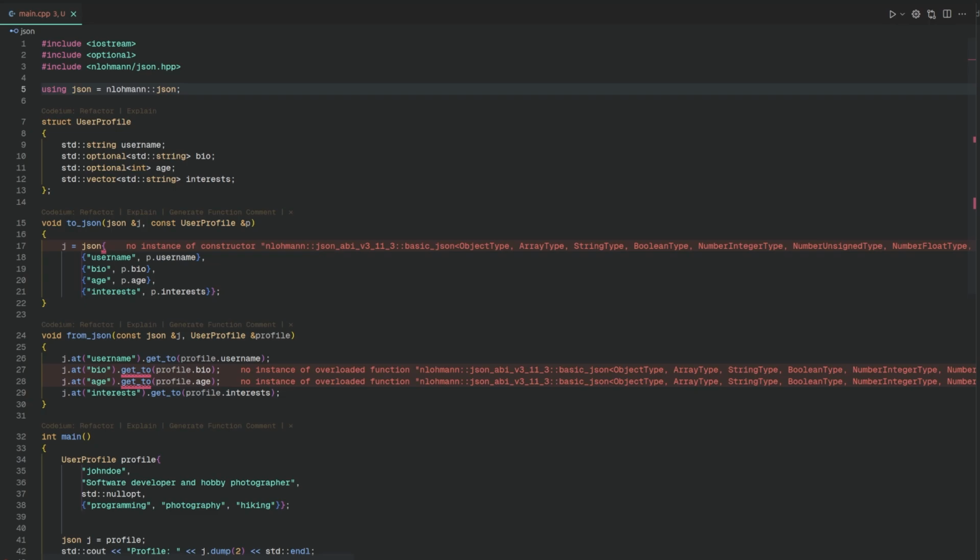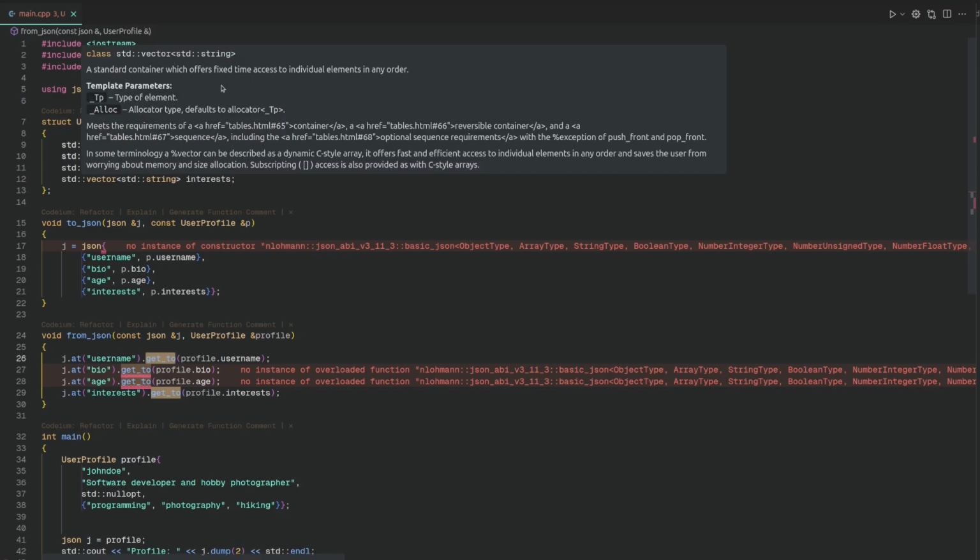Because some of the fields in your object can be from external libraries, for example, universally unique identifier, UUID, std optional, or time data type. And in the example, you can see the user profile struct has two optional fields, bio and age, and the compiler is saying that the nlohmann JSON library is not familiar with the std optional data type and does not know how to parse it. In this case, you need to implement an ADL serializer to make the library familiar with the std optional data type.